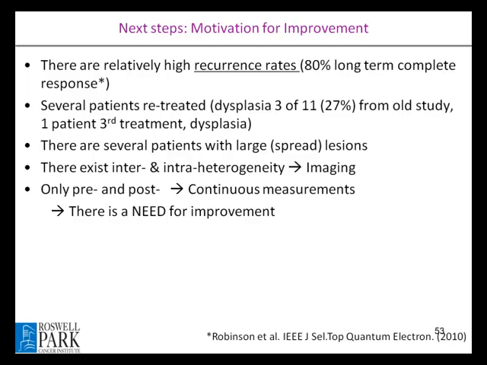But there are several patients with widely spread lesions. This is the multifocal issue. It's not a solid tumor, and you don't know how much it has spread. So imaging will be really valuable in this kind of case. There also exists inter- and intra-lesion heterogeneity. Imaging again will be valuable. We did only pre and post measurements. It will be really useful if we can continuously monitor. So there is a need for improvement.